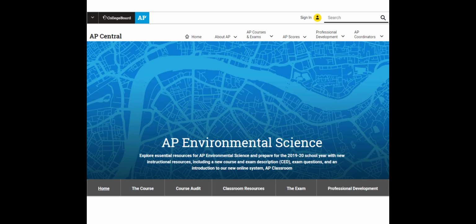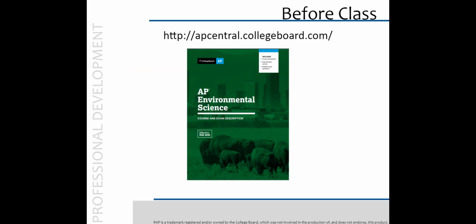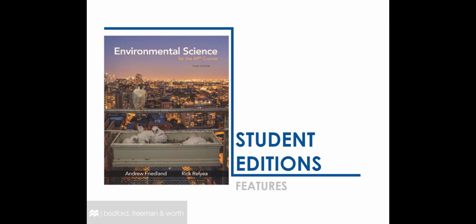BFW stays abreast of any course changes, so if you have any questions about possible or future changes to the course since this video was recorded in June 2019, please reach out to your rep or contact us at hsmarketing@bfwpub.com. If you have not downloaded the most recent versions of the new CEDs, please do so immediately after this video ends. The CEDs are your guides to the AP courses and should be your first reference for all content information. Now that we've briefly reviewed the course information, we'll take a quick look at the Student Edition.